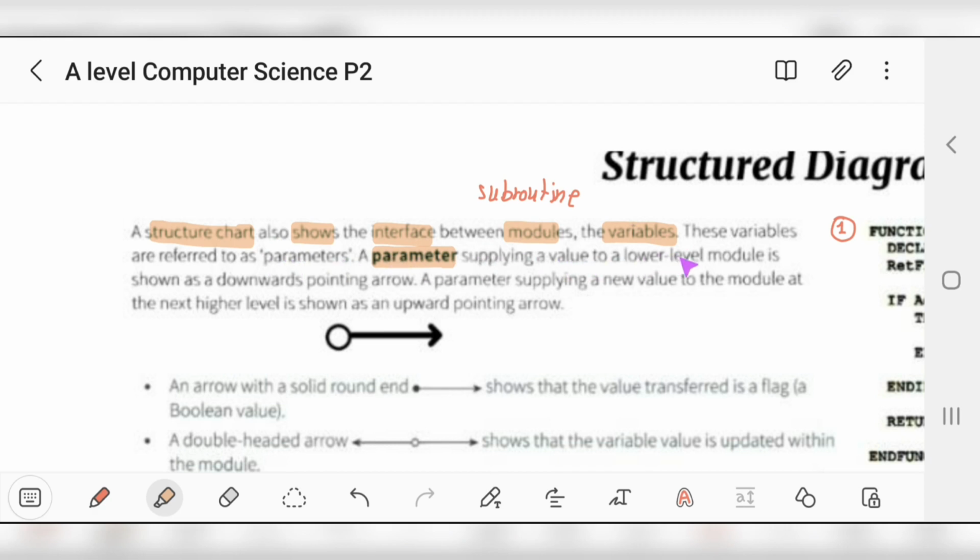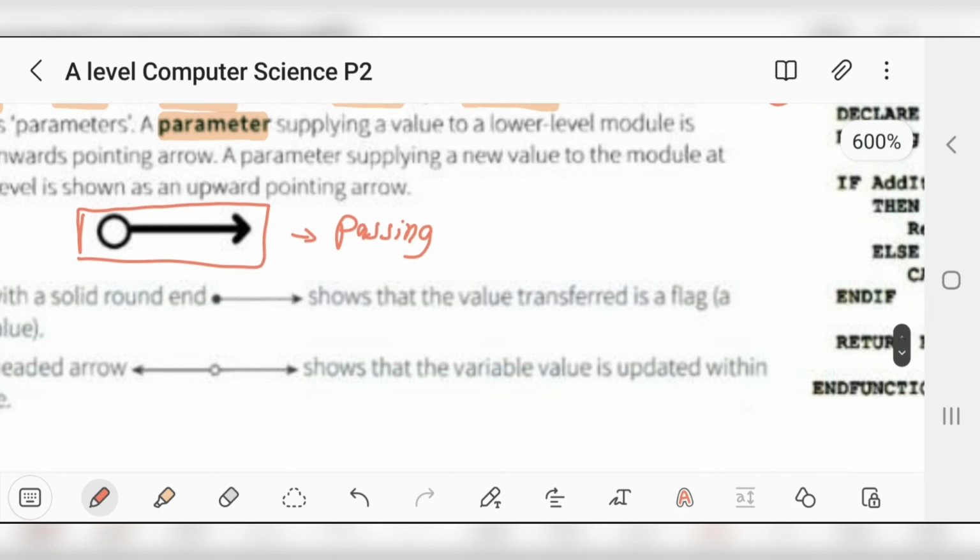Supplying a value to a lower level module is shown as a downward pointing arrow. You don't need to understand this; what you need to know is how you represent that you are passing a parameter. Whether it is an integer or any kind of variable, integer, string, char, anything except boolean, this is how you represent it.